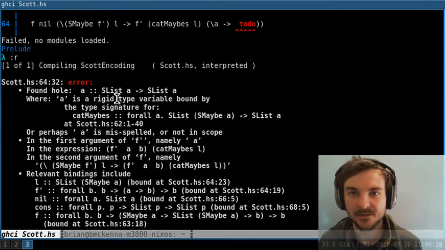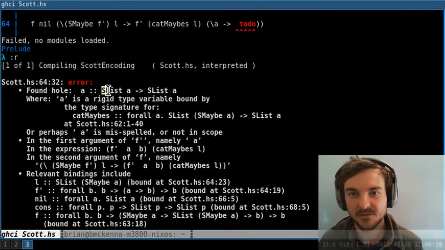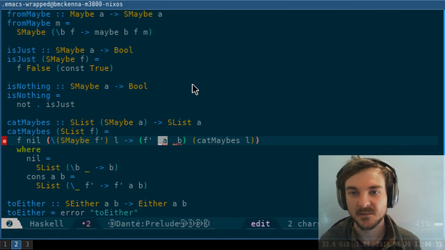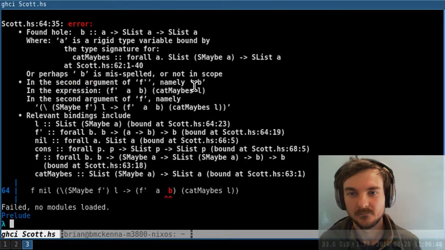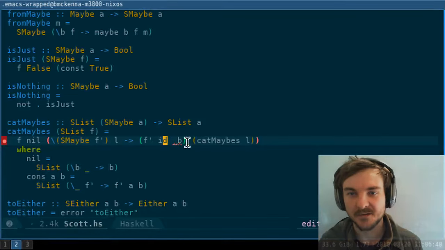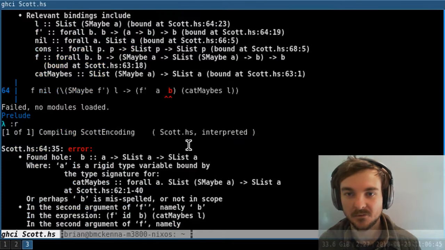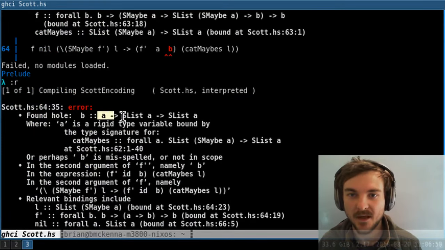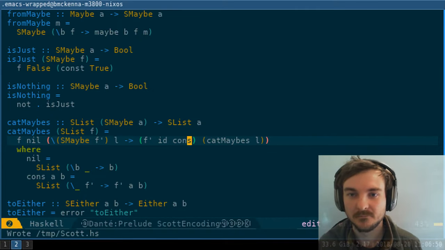What we have is this case, that function. So this is the case of nil now, which is just we take an S list of A to an S list of A. That'll just be ID. In the nothing case, we just use ID on that. So this is the recursive call, so we just don't do anything to the recursive call. If we've got an A and an S list though, well, we can just cons.